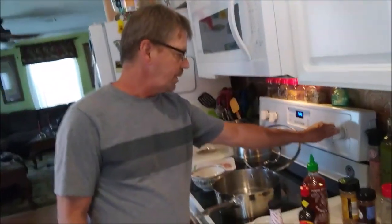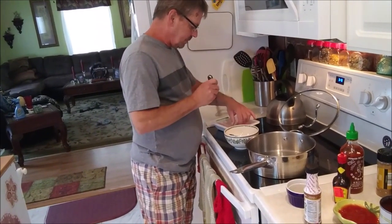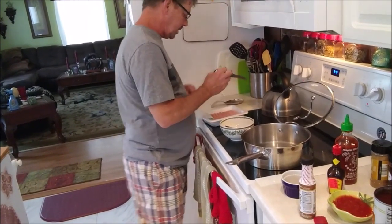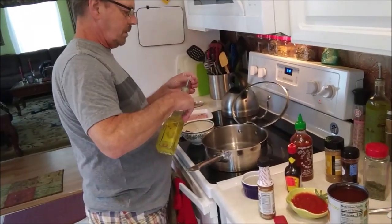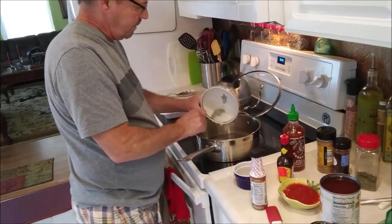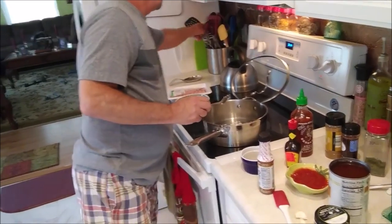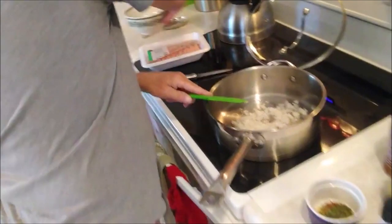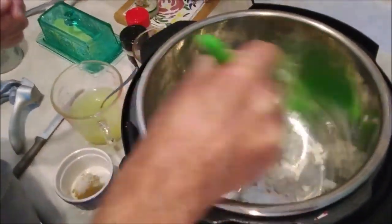So then I'm going to go ahead and start the burner. I'm using ground turkey because there's no beef or no hamburger. Sorry if that's loud. Use a little bit of oil. You want your onion to be almost see-through.